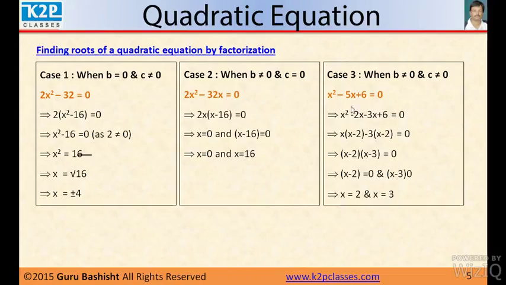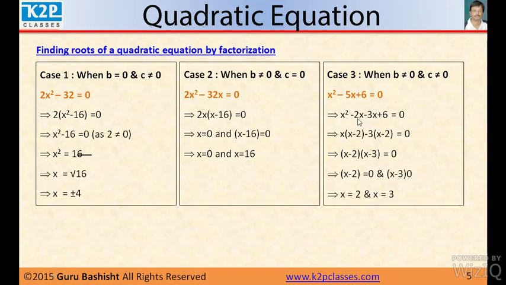After multiplying it, whatever comes, factorize it and do the permutation and combination of the factors in such a way that it will give you b. Like here in this case, the factorization of 6 will be 2 and 3, and 2 and 3 can be arranged to get minus 5. How? It is minus 2x minus 3x.